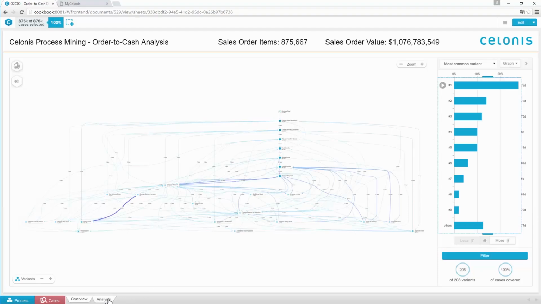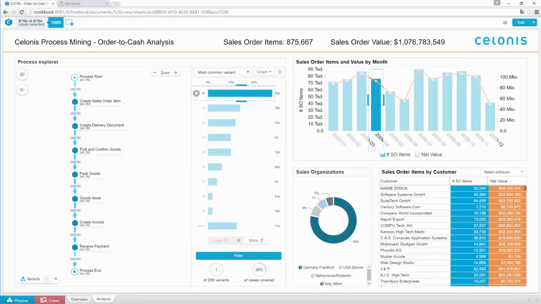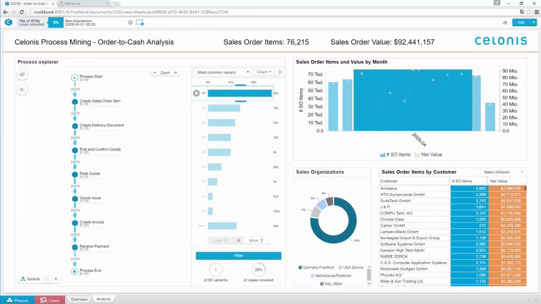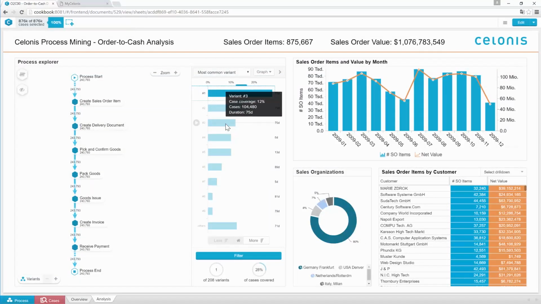So what's next? Let's move on to a second worksheet. You can click on a specific type of case and, for example, see the different processes of all of eXp Productive's O2C cases in a single month. What's more, it is possible to combine different filters, like a specific company and a specific time period.